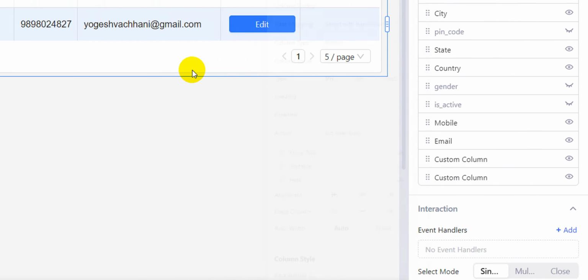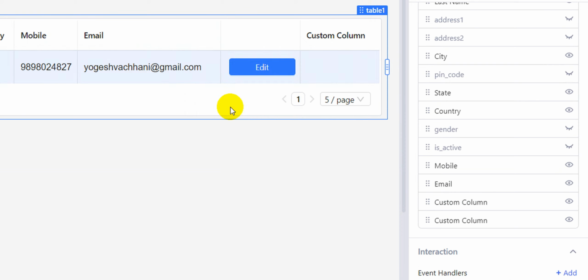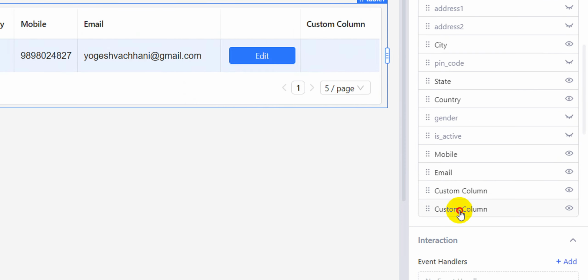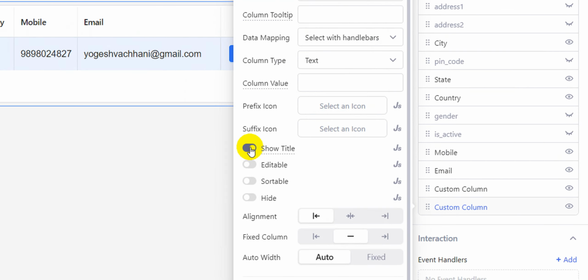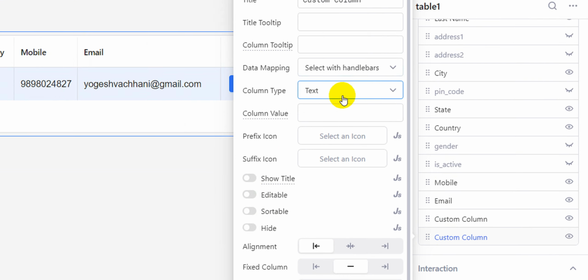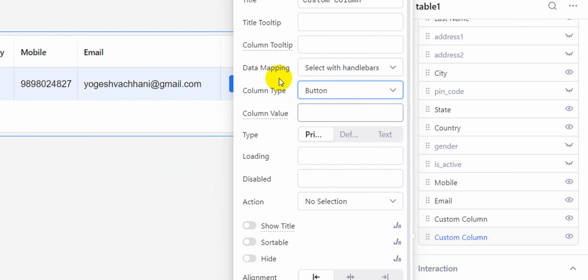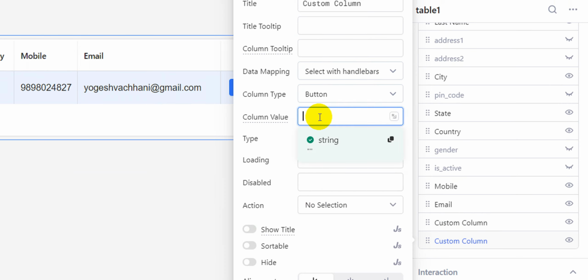Let's see how it looks. This is how it should show up. Okay, now let's go to the second column, switch off the show title, set the type to button and set the custom value to delete.